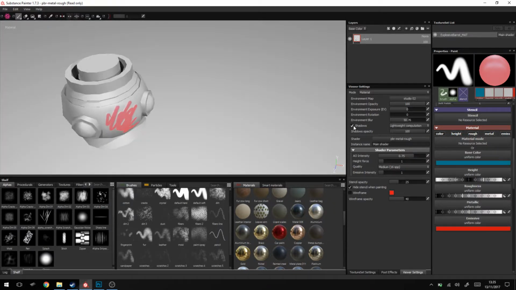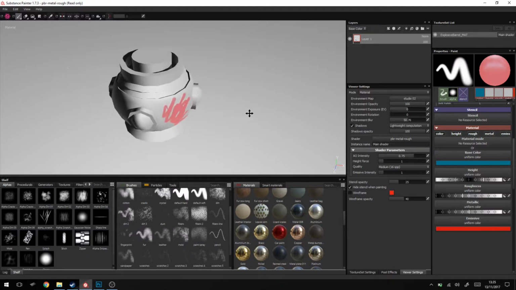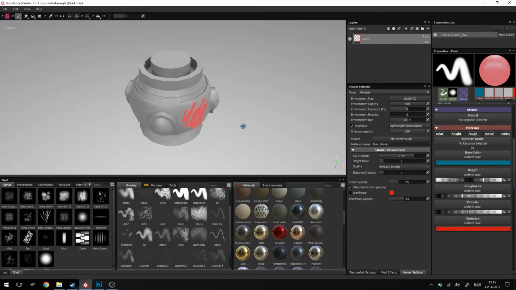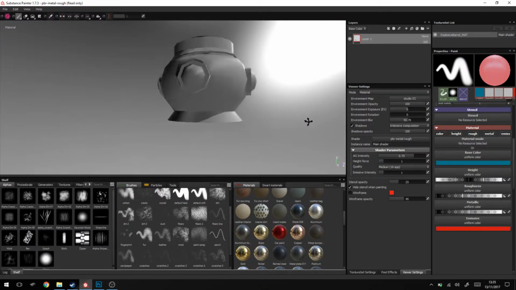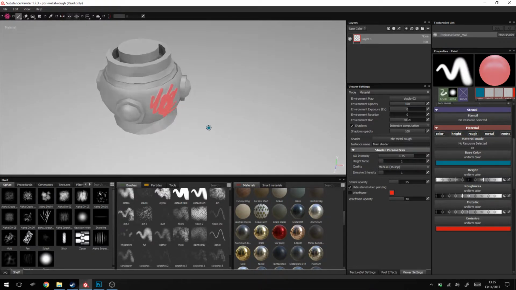Underneath that, we can turn shadows on and off if you want shadows. Substance's shadow computation is a bit bizarre. So I tend to turn that off. Again, it's only really a preview for shadows. It's a bit sort of computationally heavy, and if I move around there, that looks pretty good, but I'm getting a lot of flicker in that as it's trying to resolve all the different light rays. So in general, I turn shadows off to work.